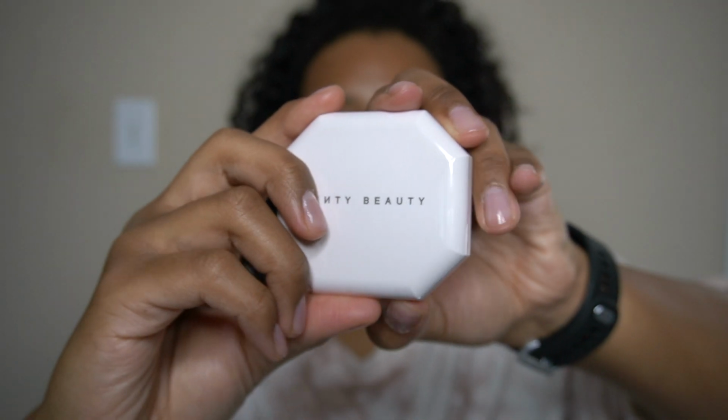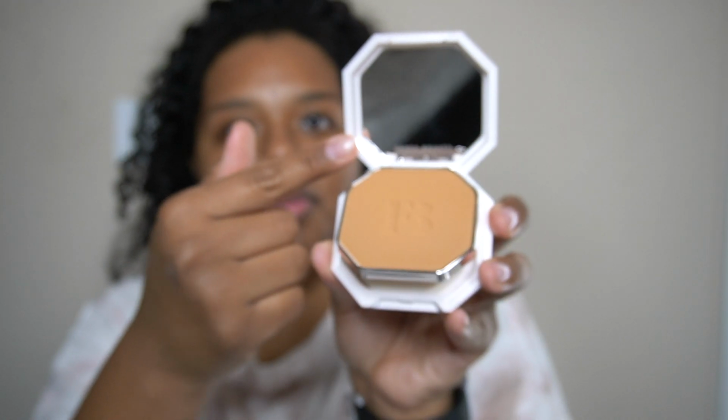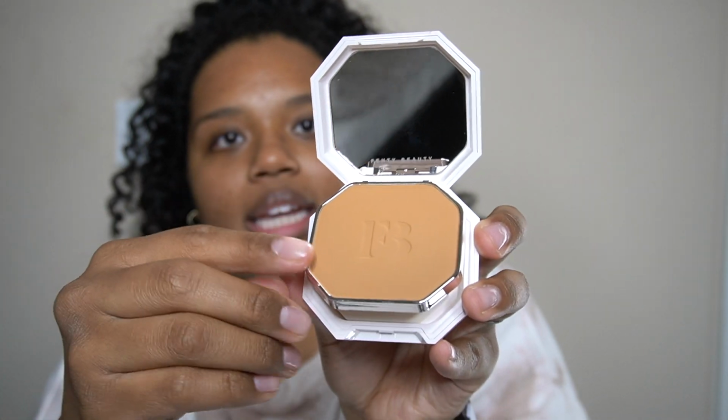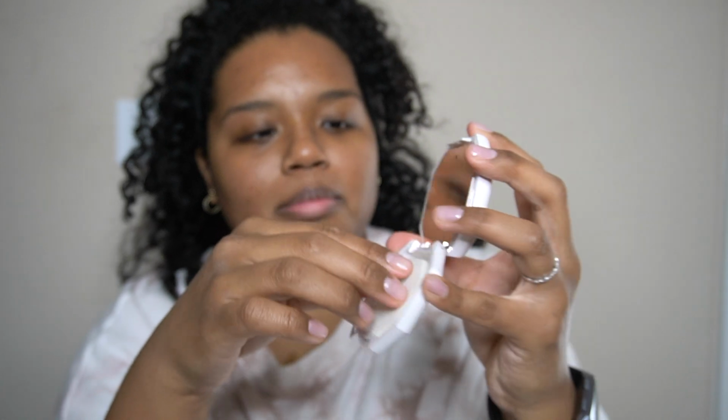This is what the packaging looks like. And okay, this is what it looks like. Super pretty, right? And you got your mirror that's usually right here, and when you flip this up, oh, there's another mirror. Okay, yep, another mirror. And then it comes with a sponge to use. When I apply this, I don't know if I'm gonna use this. Maybe I'll use it for a little spot on my face, but normally when I apply my products, I use a brush. So I will be doing that.